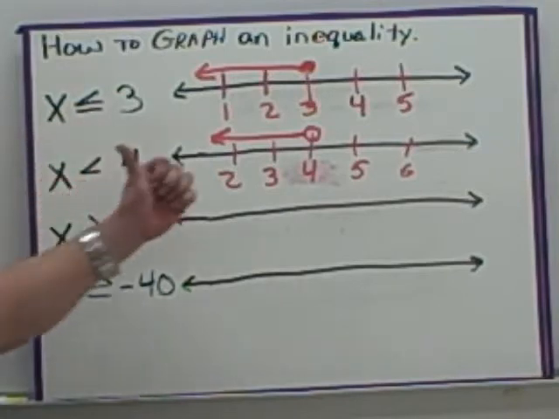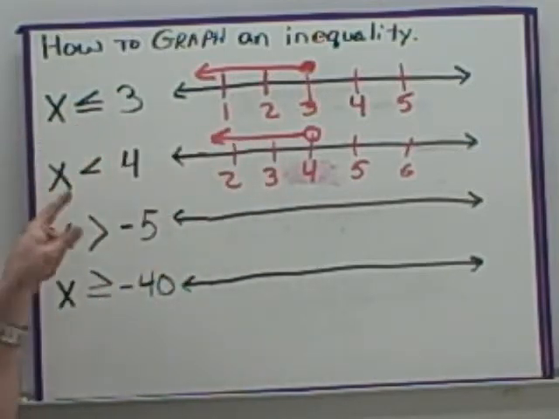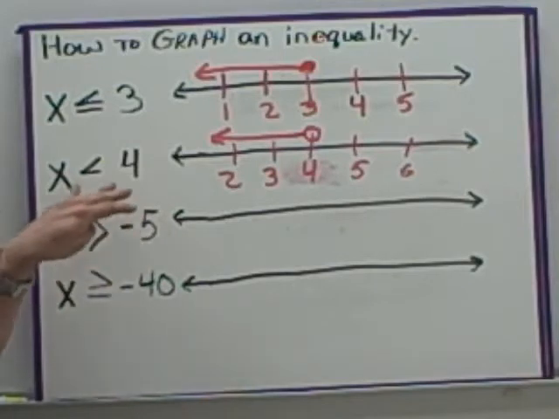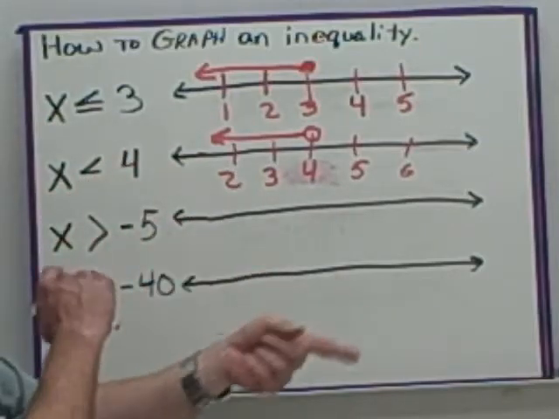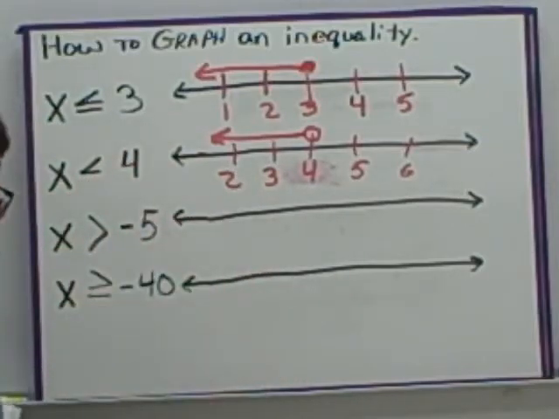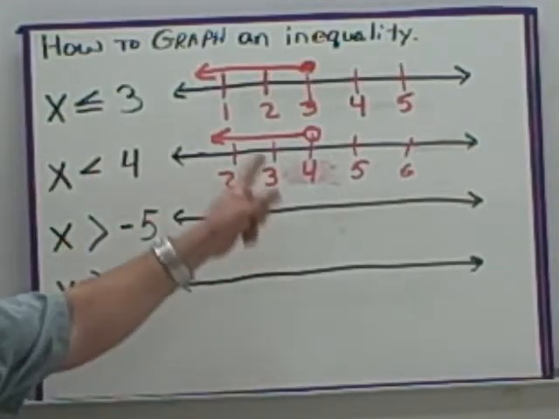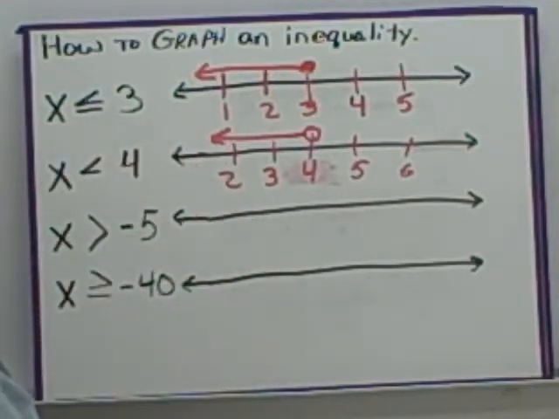Funny how the arrows both went in the same direction as the inequality symbols were pointing. That actually does hold true as long as the inequality is solved and your variable is on the left-hand side. If it's on the right-hand side, you actually have to go in the opposite direction. So as long as your variable is on your left-hand side, the inequality will point in the direction your arrow and line need to go in.